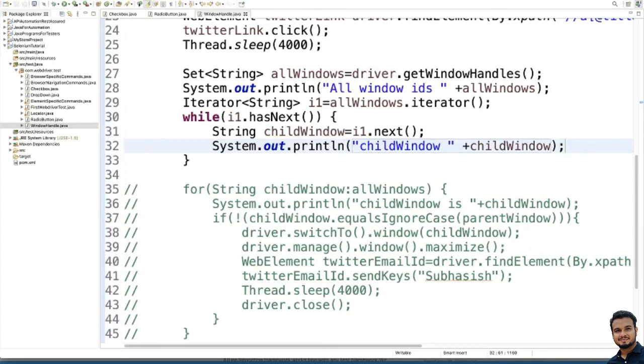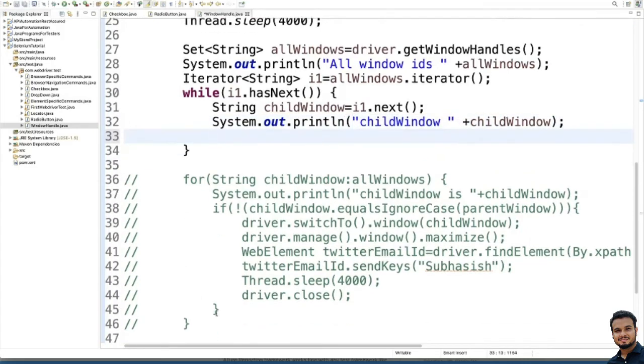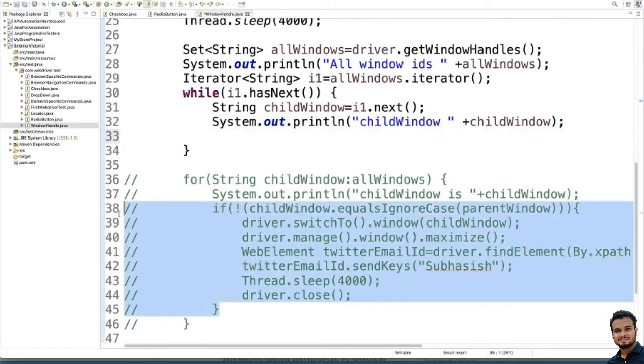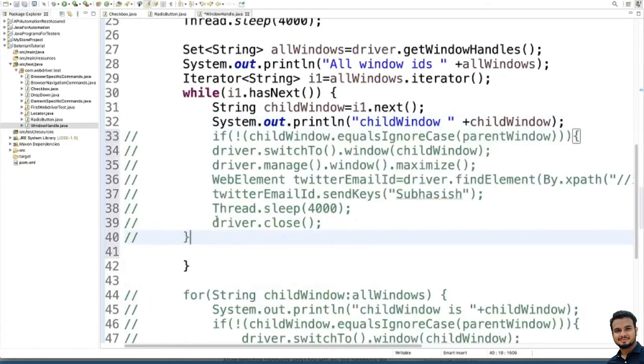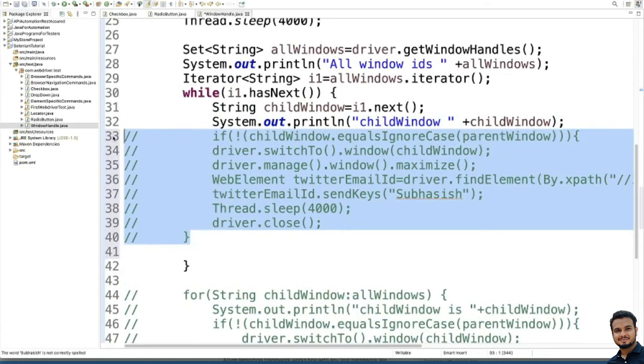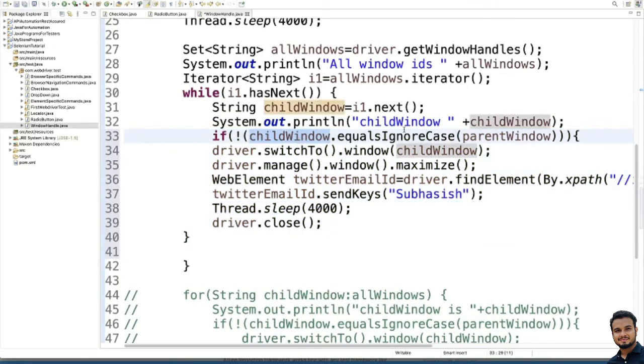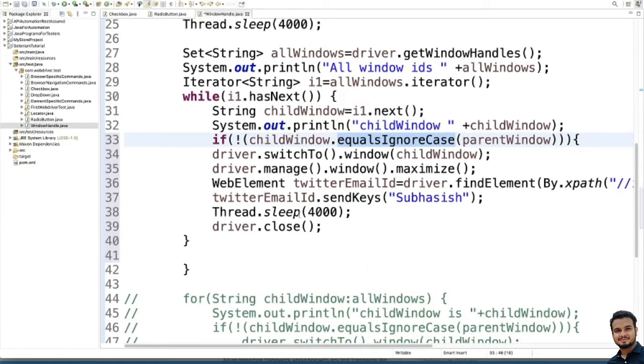Then the condition remains the same. We can use the same condition. I'll just copy paste. Let me uncomment this. So if child window equalsIgnoreCase parent window, then we are switching to child window, then driver.manage maximize, and we are performing all these operations.